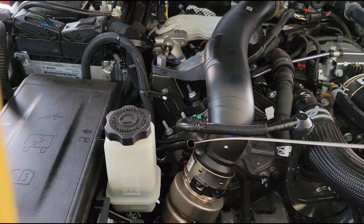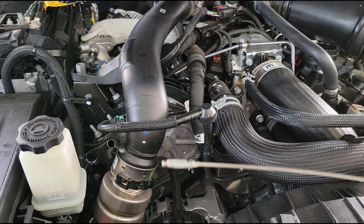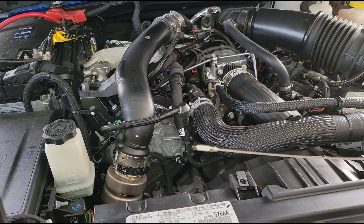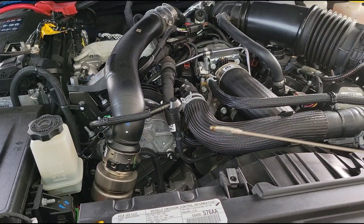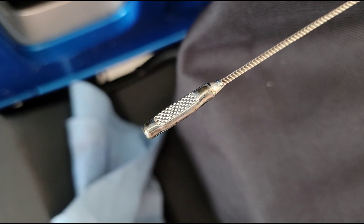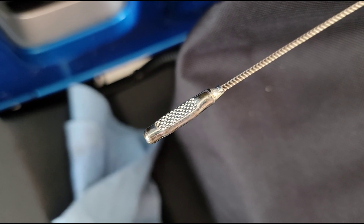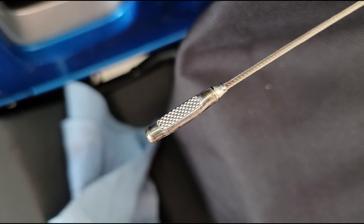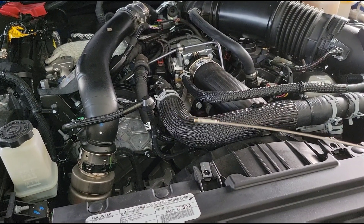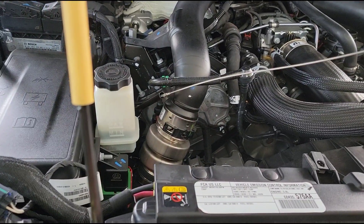I want you to check this out. Look at that. The camera's not going to help us out any, but there's no oil hardly at all showing up on this stick. You can see a little bit right there at the tip — just a little bit of oil. So this thing is already low on oil at 3,400 miles.